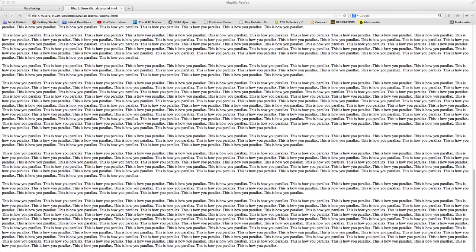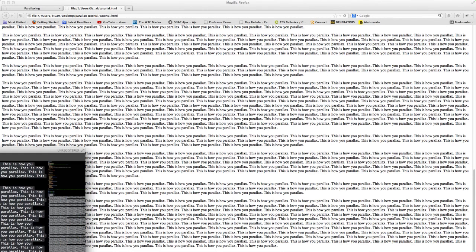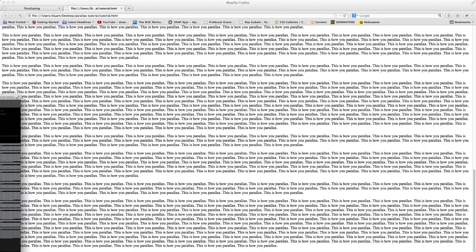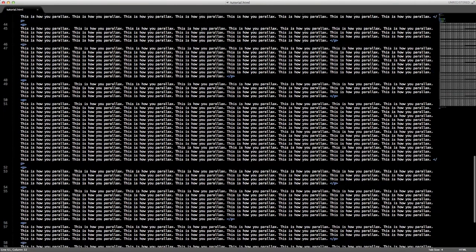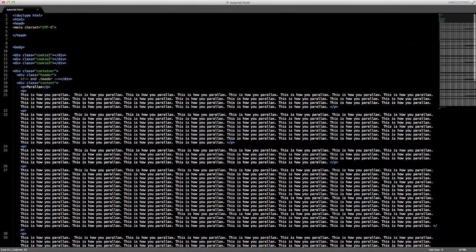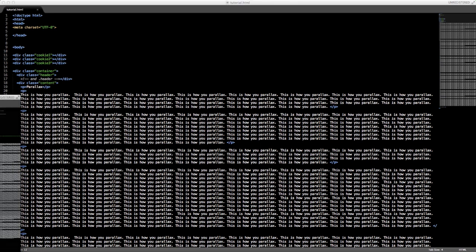So what we're going to want to do is come back into our tutorial file, and we're going to want to add in some styling. So you're going to want to put in all your CSS. Now that is going to go right here under the title and the header.